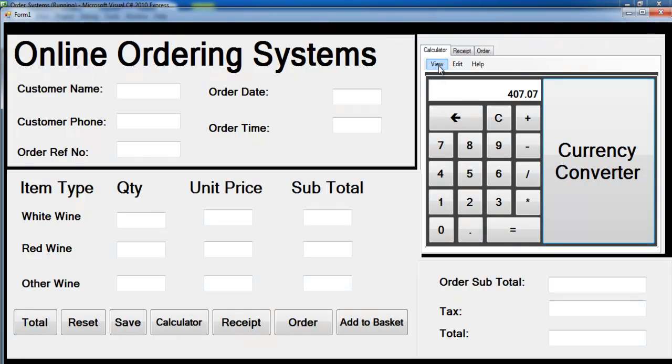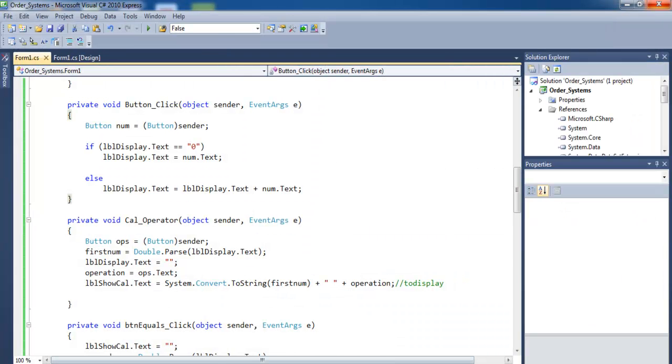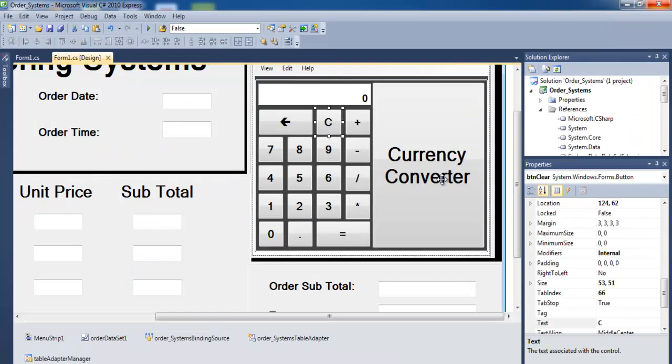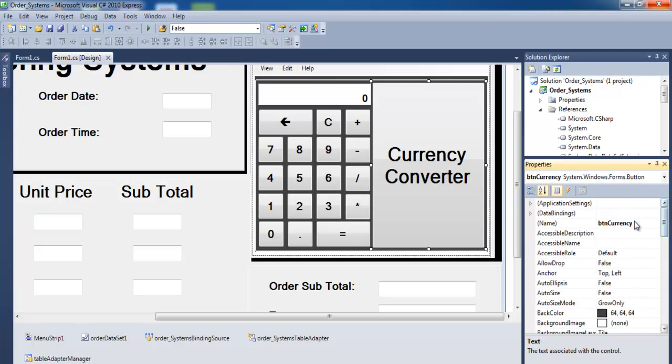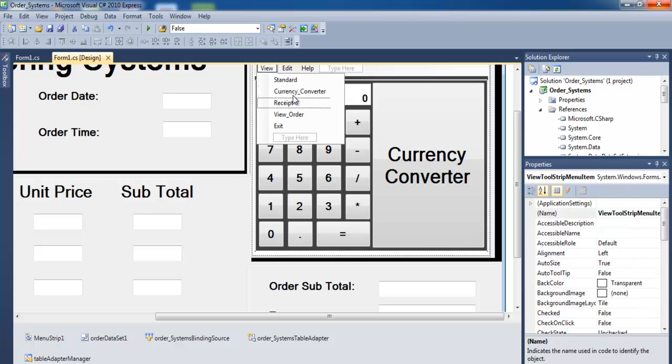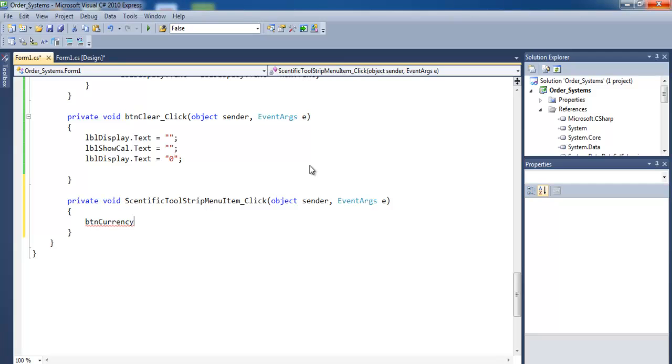What we now need is to be able to drop this down and click on convert. So let's do that. The name of this button is very important. That's the name right there. Get the name straight. Come up here, double click on this and just say that dot visible equals false. Alright, that's taken care of.